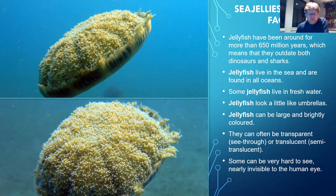They're also a great favorite prey item. In other words, they're eaten a lot by sea turtles. They're also eaten by fish. In many years of diving, I've seen a lot of sea turtles, especially green sea turtles that are vegetarians, because they eat seagrass and algae. They eat jellyfish like this, and they bite off little chunks off the jellyfish.